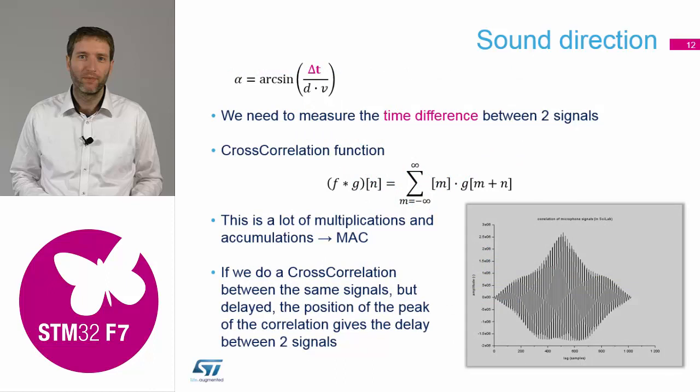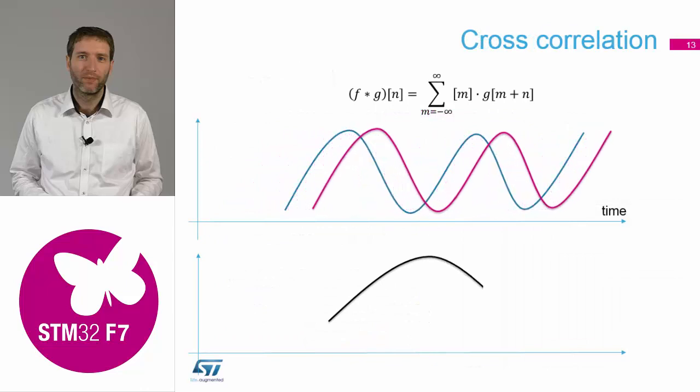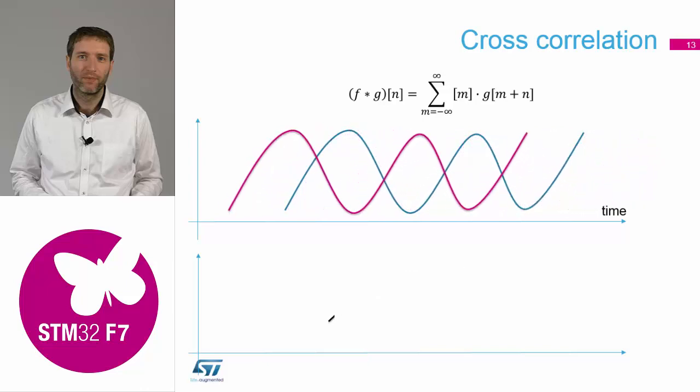How to do it with DSP? The cross correlation function is almost ideal for that. You get one signal which is left, a second signal which is right, and you do cross correlation, which is nothing else than a lot of multiplications and additions together. The result may look something like this, but it depends on the signal. This N means the delay between two signals—for every N you get a result, and the result depends on the delay.